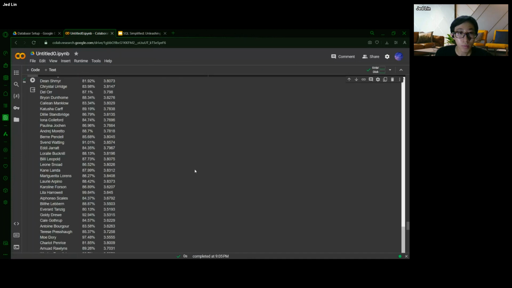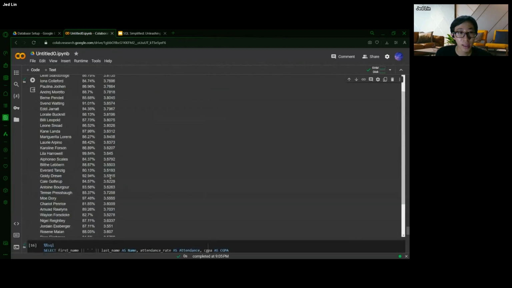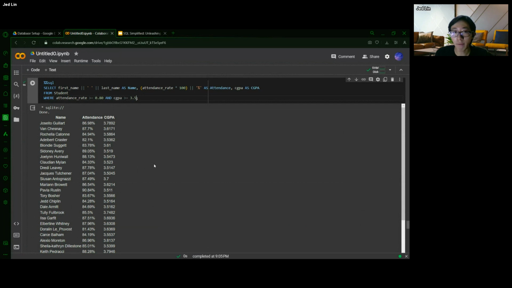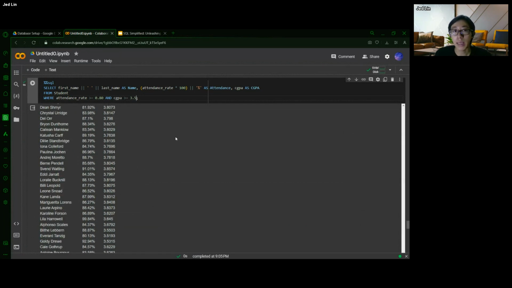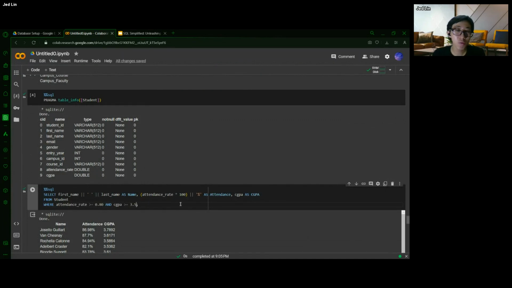Now let's run this. Okay, so we have another whole list of students with CGPA higher than 3.5. So we still have a lot of students in here. And the internship company might stop here because we just want to know the general information, right? Or maybe the internship company wants to look for students from a specific faculty. Maybe this company is looking for students from the business faculty, maybe from the medicine faculty, or maybe from the technology faculty. Now if that's the case, let us combine more tables together.